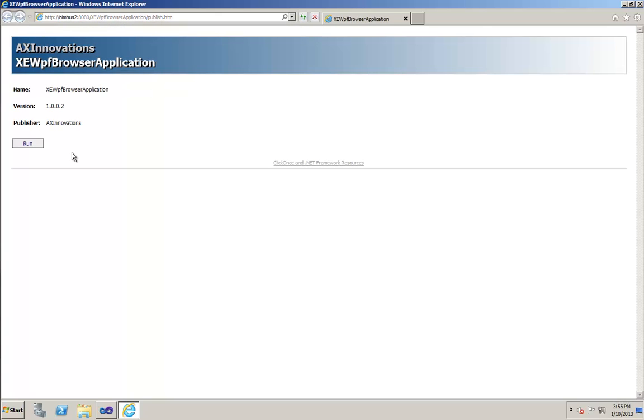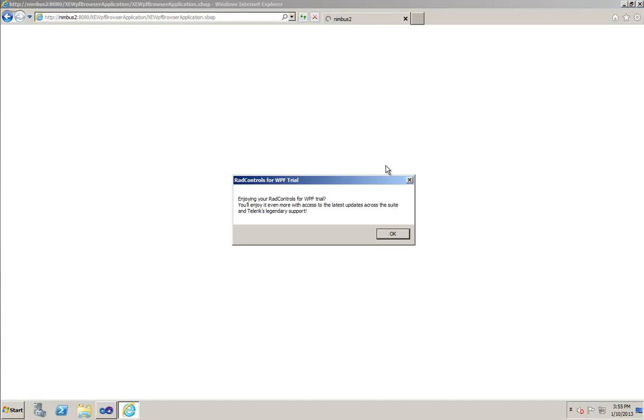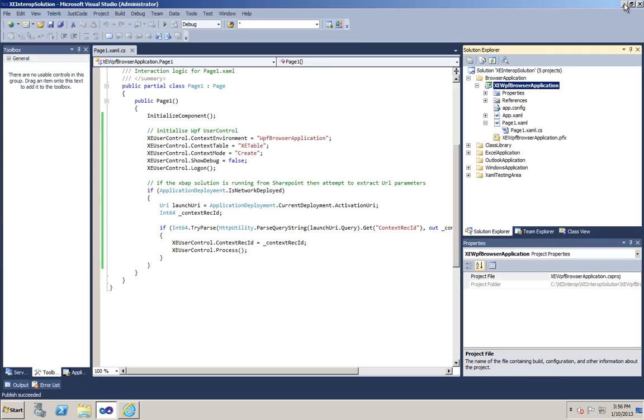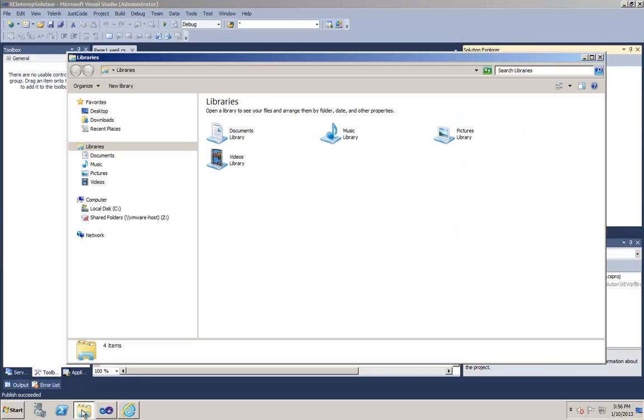Okay, this is the testing or evaluation holding page for the XBAP solution. As soon as I click on the Run button, the XBAP will be downloaded to the machine and it will begin execution. And you'll see that the execution times are a lot quicker than they were in Visual Studio. Okay, so we have our application up and running as a user control now with the HTML running within the SharePoint website. Just going to minimize that very quickly and show you the footprint of the application.